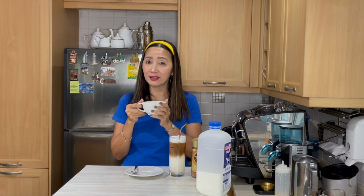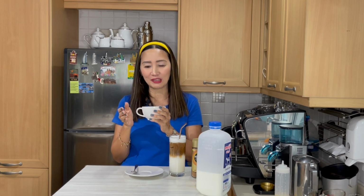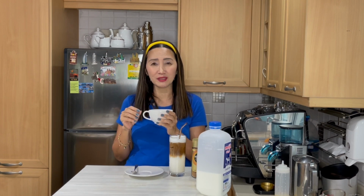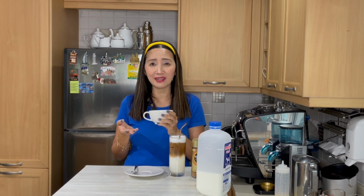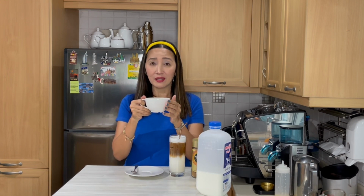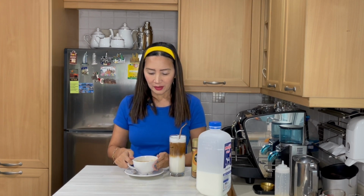Wow, that is very, very smooth. My daughter now loves Spanish latte. She really loves it. And what I can say is that if I were to compare this with vanilla latte, I would think that the taste of Spanish latte is better than vanilla latte or even caramel macchiato, because it doesn't have anything extra added to it, no extra flavor. It's only milk and coffee. So it is really, really smooth. For instant coffee, this is amazing.